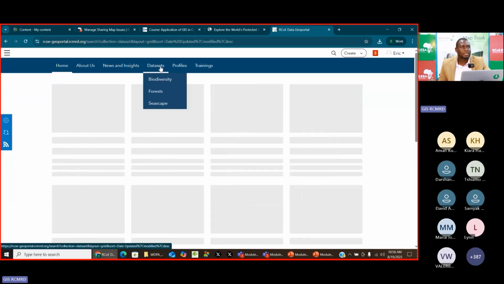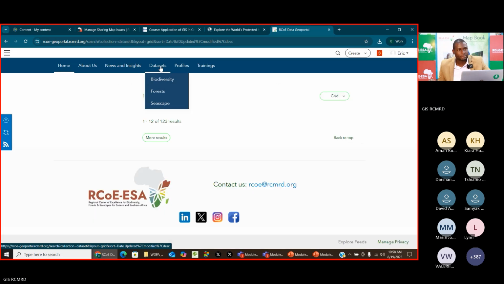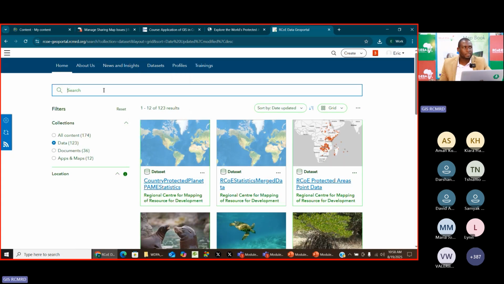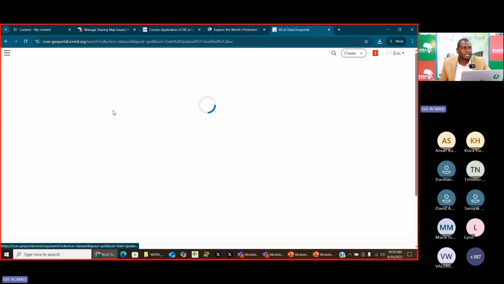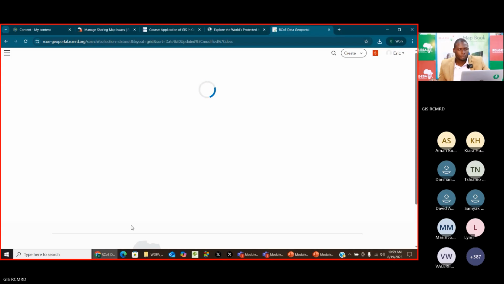Click on the datasets option, and then search for the protected areas polygons data.